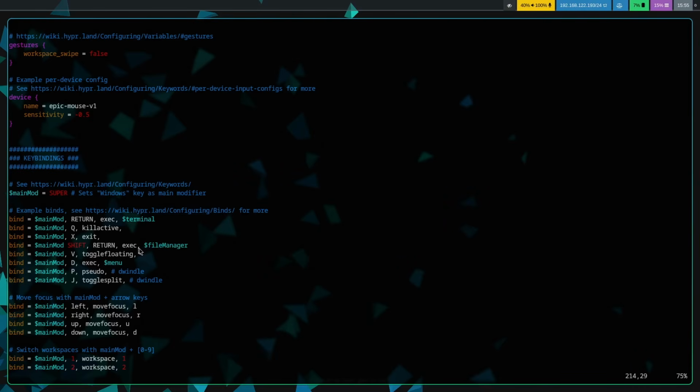If it's a dispatcher, which these things here are called dispatchers, these are actions that Hyprland itself takes. They're basically like little flags for doing things within the window manager. So kill active, exit, toggle floating, toggle to a different layout, move between different clients or different windows. Those things are all done with dispatchers like that. So that's how those key bindings are set up. So that is the default configuration file. A very, very brief thing.